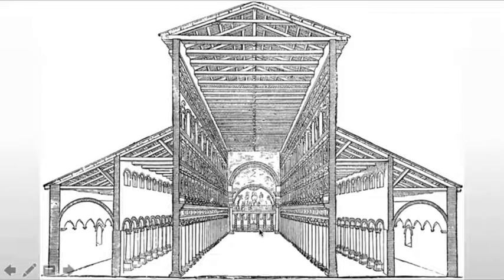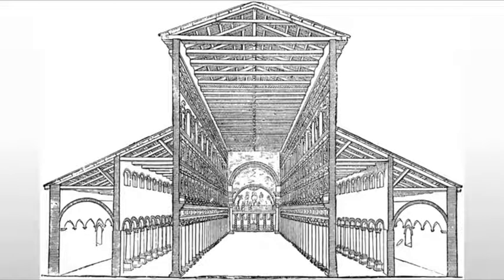Inside, it would have looked a lot like some of the early churches that we see in Rome. So at the top, we have a clerestory to bring in light. That's the windows here that are above the roof line. And then inside, we have the sanctuary at the back of the church from our perspective. This would be the nave that we're looking down. And then out here, these are called the aisles.